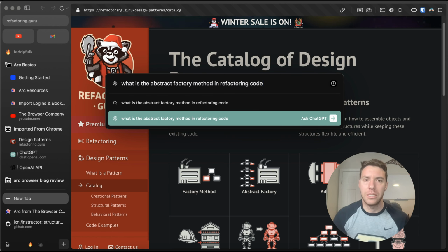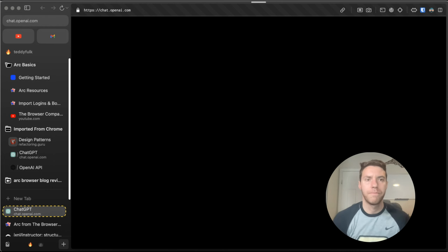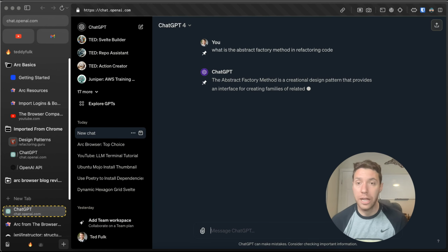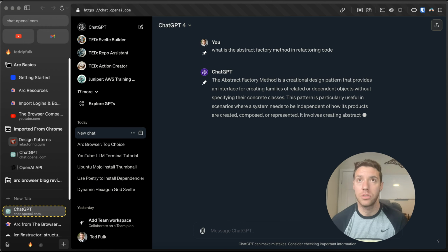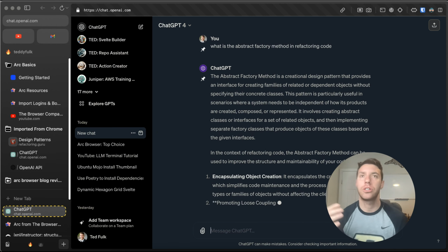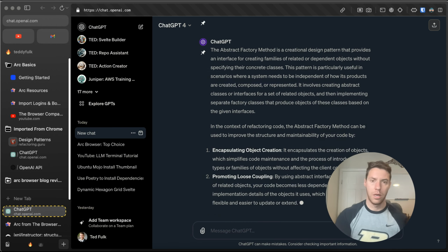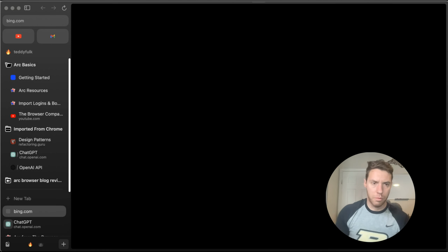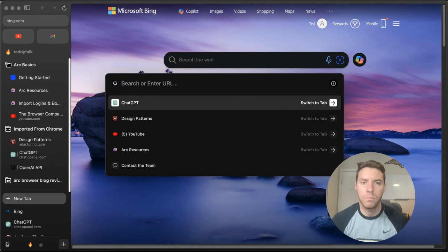Back to the ChatGPT thing. Click this, it'll open my OpenAI account and it will start answering the question, without me having to navigate to the browser. I can have that within my tab bar. If I wanted to search a URL, let's go to Command T, let's see, Bing, right? Yeah, let's go to Bing. Boom. So I can just search with a URL, or I could do that.